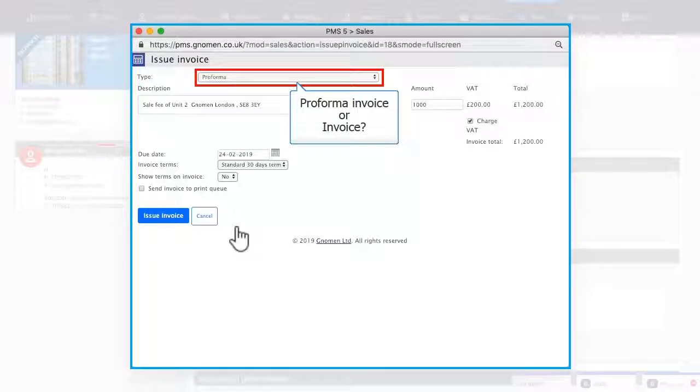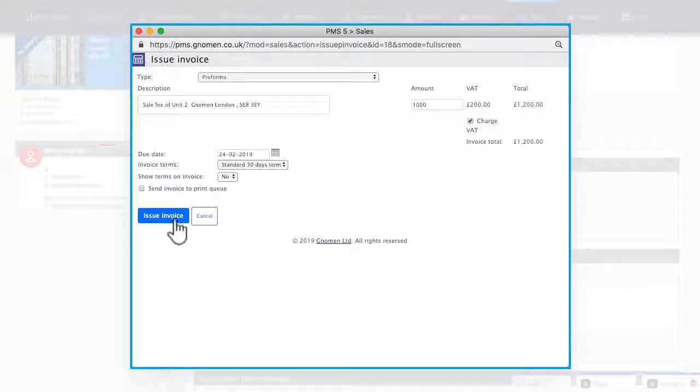Now, let's say that you raise an invoice and then never receive a payment. That means that your profit and loss and all of your sales reports are going to show that you've made that money when you actually haven't. So if there's any risk of a huge delay or not receiving the funds at all, simply raise a proforma invoice and that way your accounts and your reports are all intact.